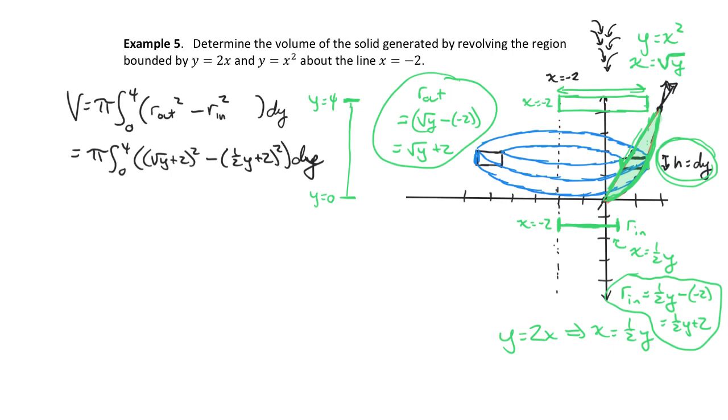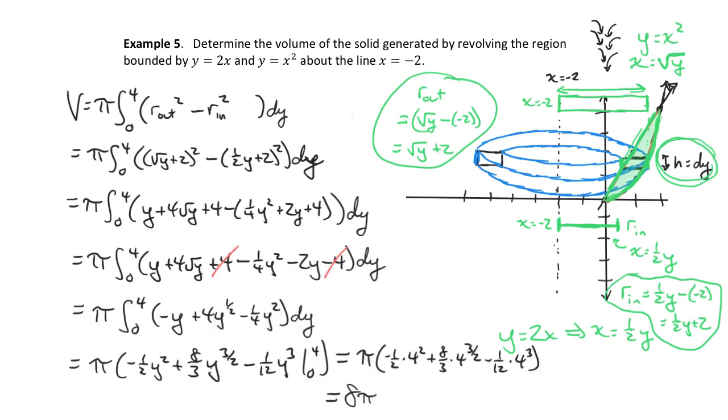So what I'm going to do is expand out each of these, and because the video is getting a little bit long, I will write in the answers and pause after we're done here. And in the end, we end up with a nice 8 pi.